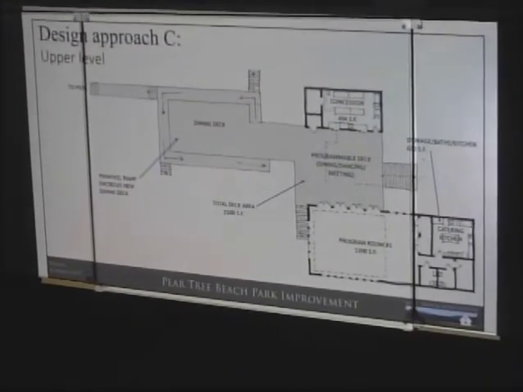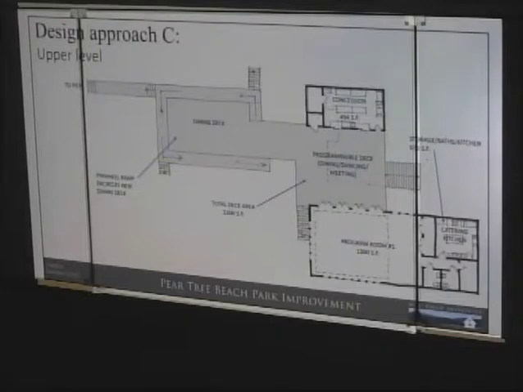Correct. And you can see, if you follow the arrows, how the ramp goes down from the highest point of the platform, and how it winds around the extended dining deck, and down to grade. And so of course you can walk under at this point, out to the second pier.